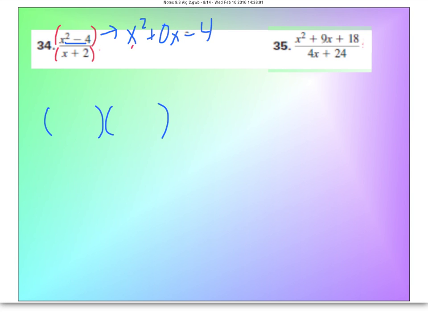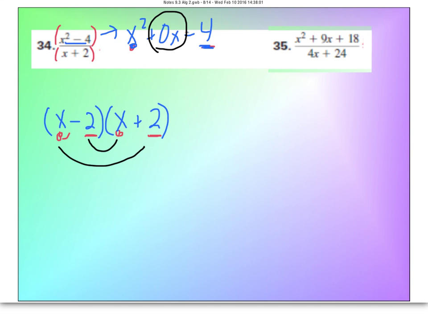To factor that, I take the first term and I split it up equally here and here. I take the last term and I put it in the last parts of these two binomials. And I'm trying to find the right combination such that when they multiply together and are added, you get 0. So to break up x squared, my only choice is x and x. To find factors of negative 4, I could do 4 and 1 or 2 and 2. To get negative 4, though, I'd have to do negative 2 and 2, possibly. So let me try negative 2 and plus 2, because negative 2 times positive 2 is negative 4.